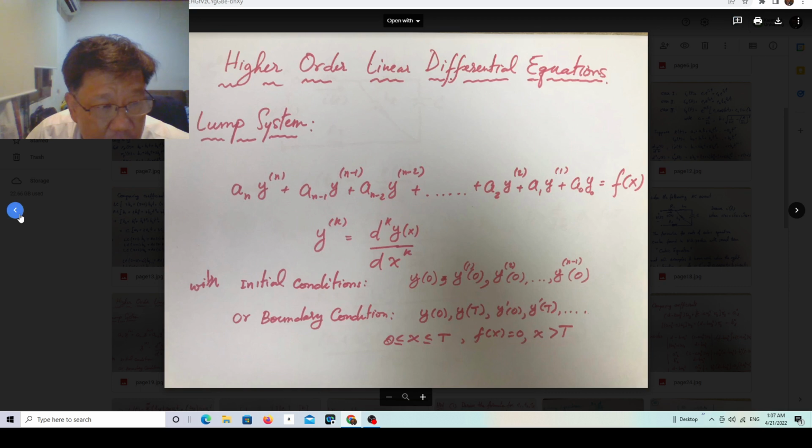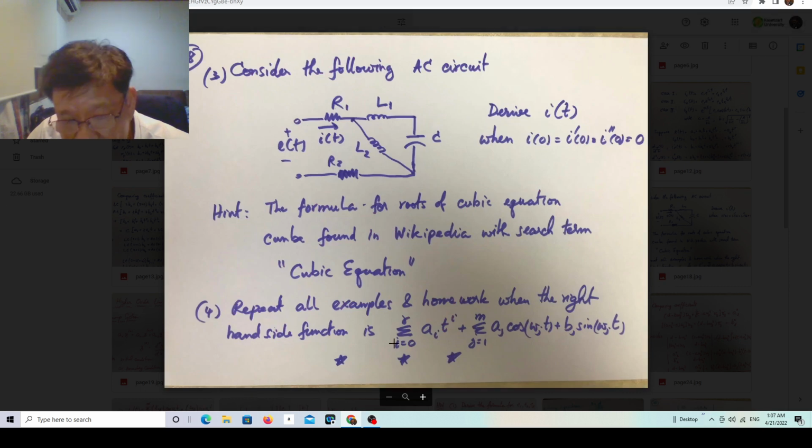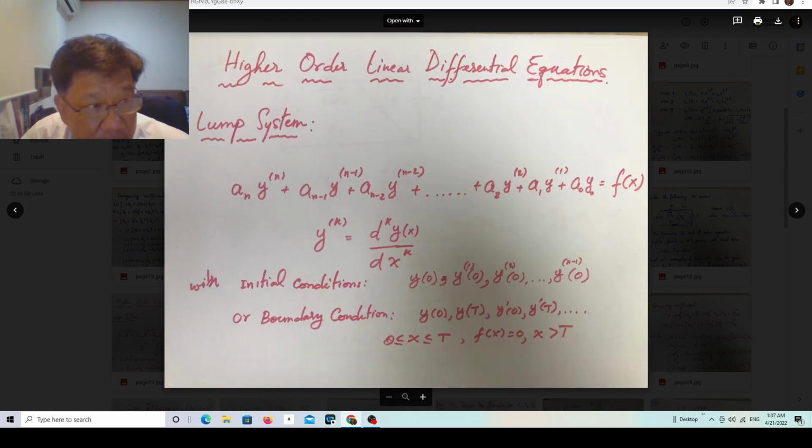Also, in this problem we talk about the combination of input functions that have both polynomial order R and m terms of sinusoidal function. So far we analyzed each case separately, but suppose that the input function is a combination of these two, what is it going to look like? This one is not covered at all yet.